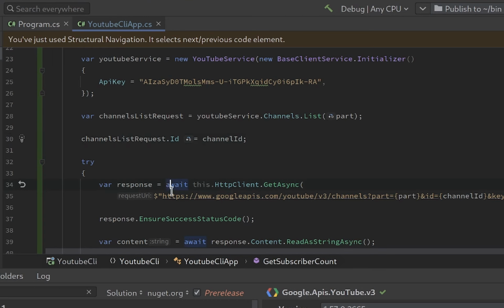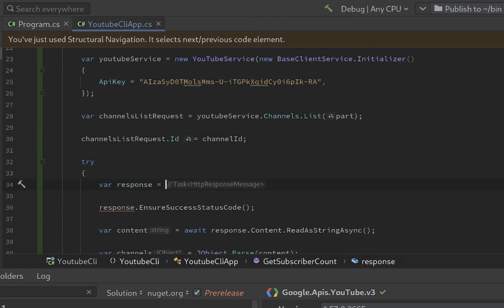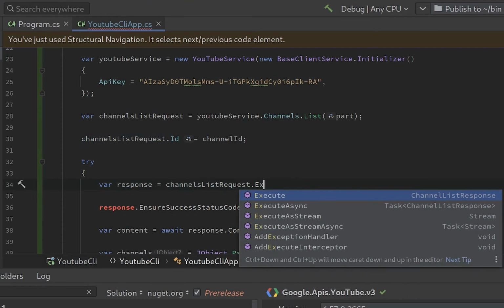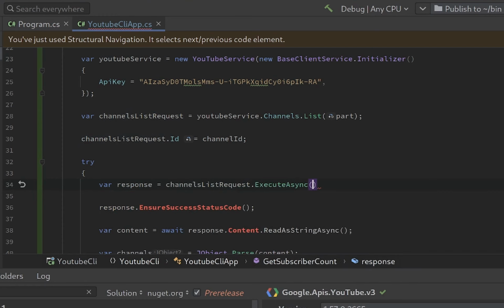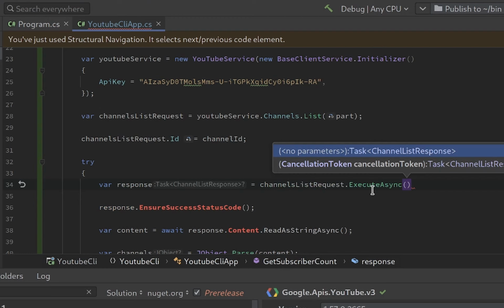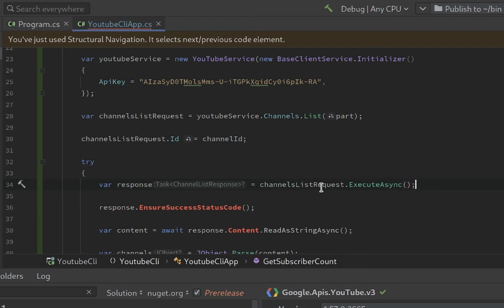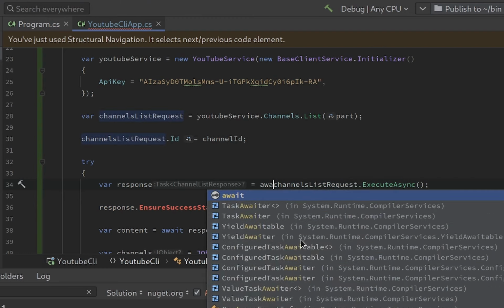So I will take everything here away and just say my response is equal to my request dot execute. I would say execute async, and then I can await it.